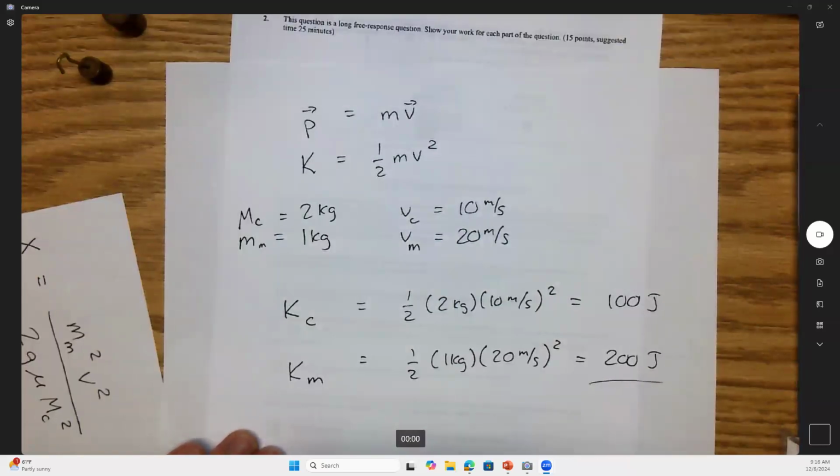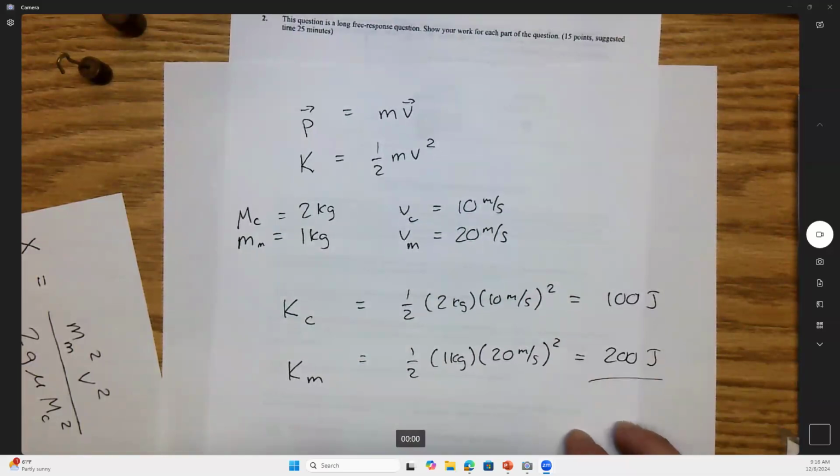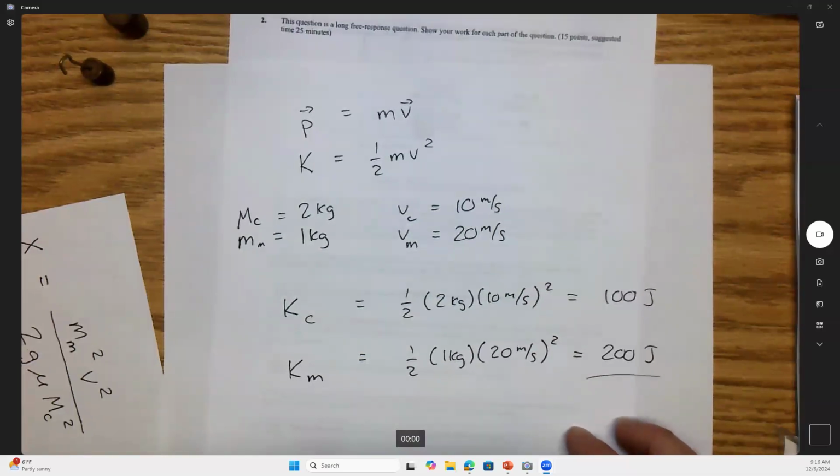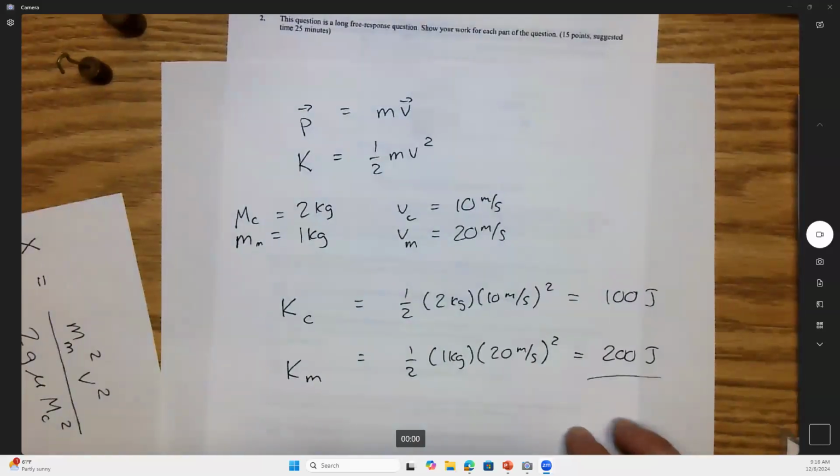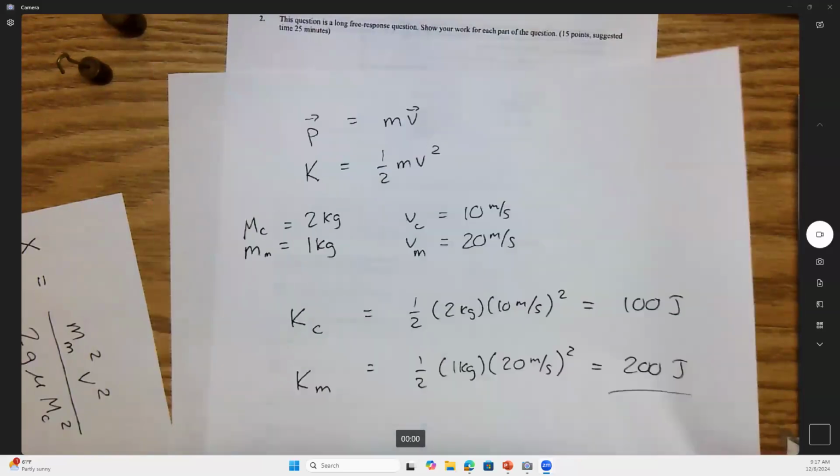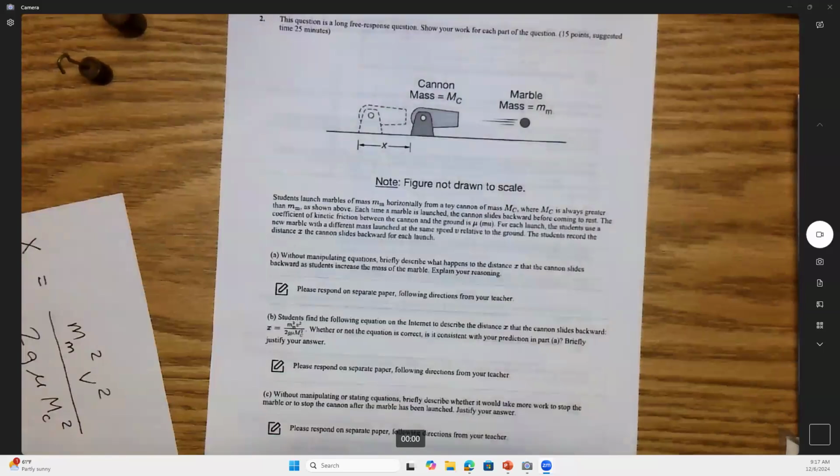The marble. Guess that. Right. Yeah, if you're doing any AP question and you get a bunch of variables, make up some numbers and play around with it. Same thing with the quizzes I give you guys. If I ask you in terms of variables and you're really stuck, just make up some numbers and play around with it, and it'll lead to the answer. So it's one way to think about it.